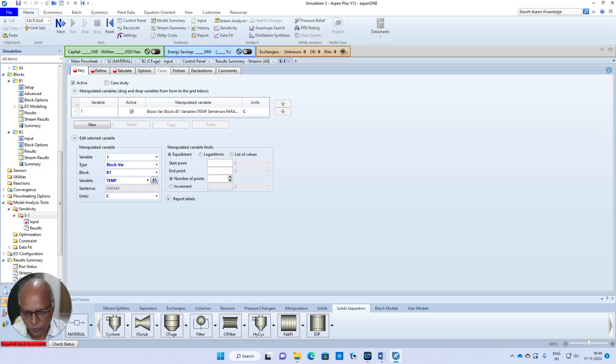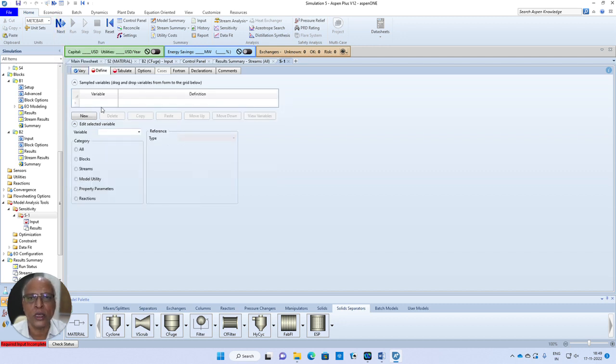Right? We were given 0 to 100, say in steps of 5. If you want, as per your convenience, you can do this. So this is what we are varying. What is it that we would like to see? The yield of crystals. Maybe formed immediately at the exit of the crystallizer, or if you are interested in looking at the final separated crystals, it's up to you.